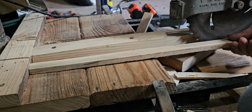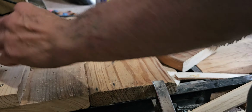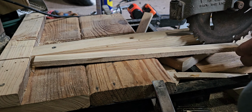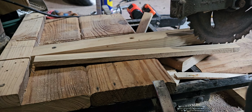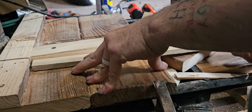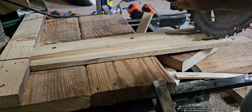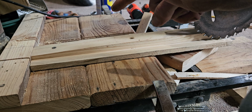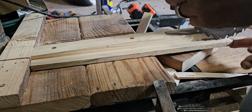So, yeah, I figured I'd show you guys. I'll make one more and then I'll cut them in half like I was doing, which I'll show you that. This thing does have a lock on where it can't go up and down, which I just leave loose because I need it to go up and down while I'm doing this. Okay.